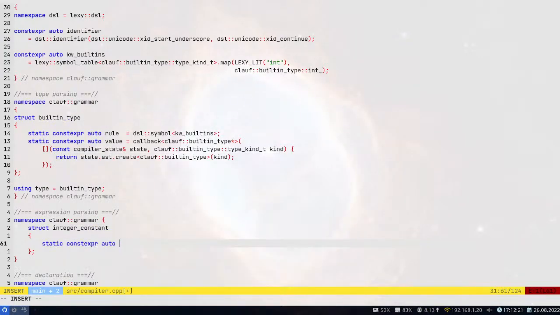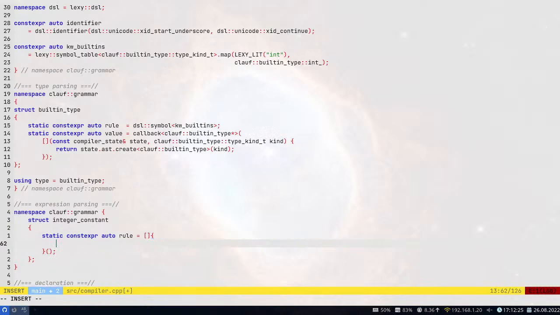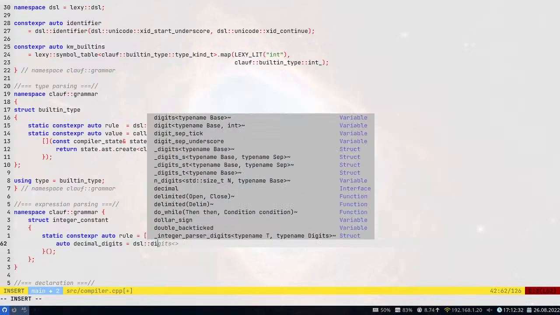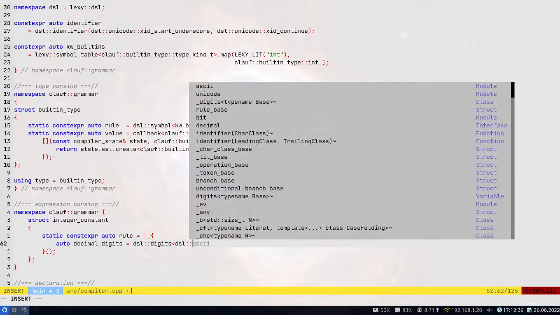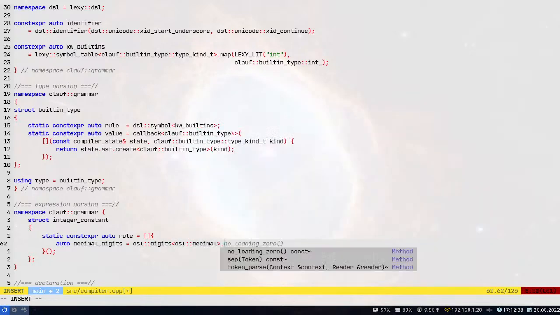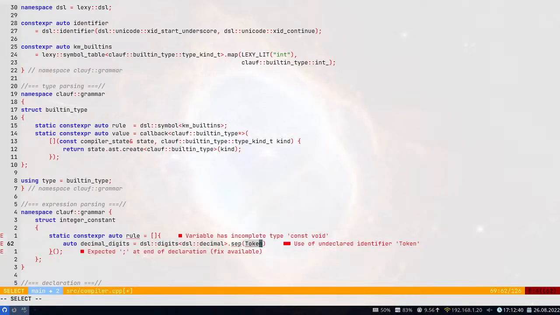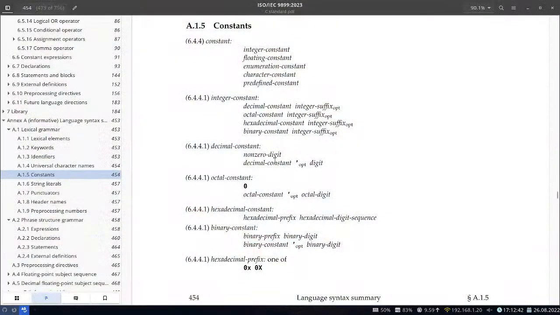So this means that we want simply decimal digits, that they are digits in decimal, and we've got a separator which is this tick sign.